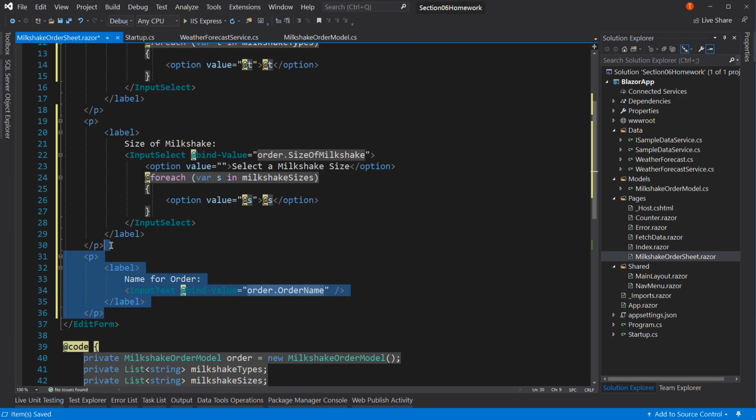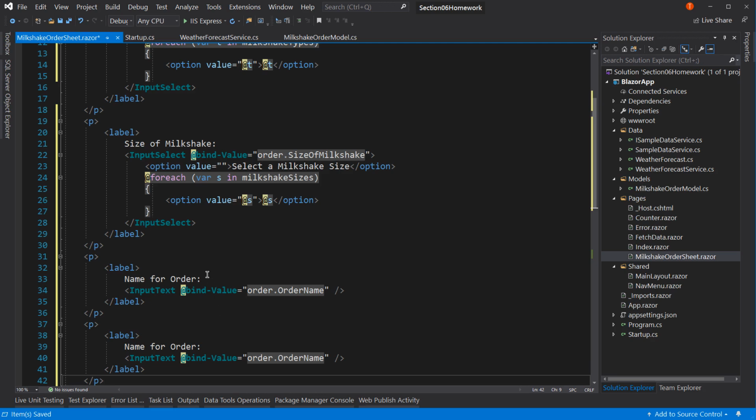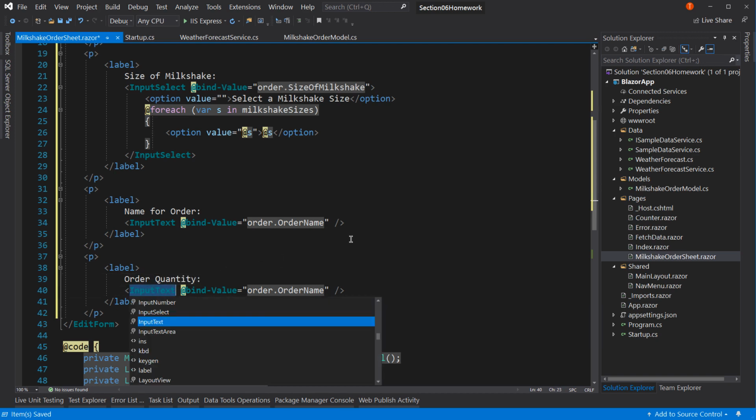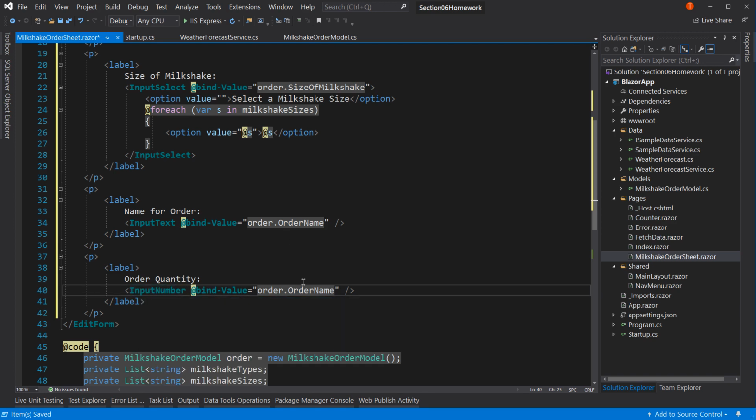We need another value here, so I'll copy this and paste this, and this is going to be the quantity. So we'll say order quantity, and instead of input text, we'll do Control J here and say input number, and it's going to bind on the quantity.